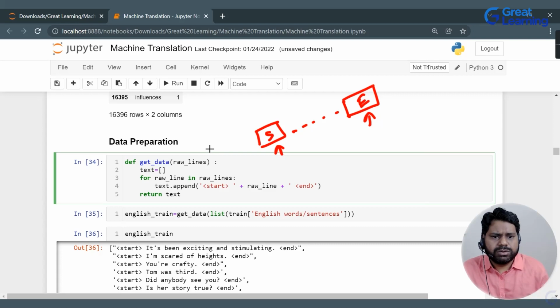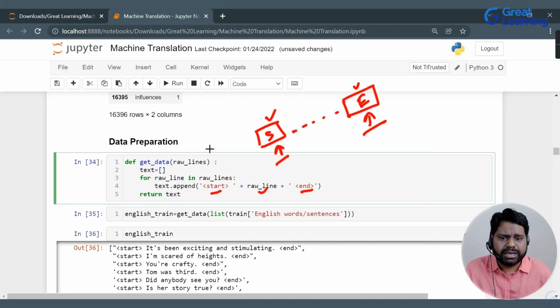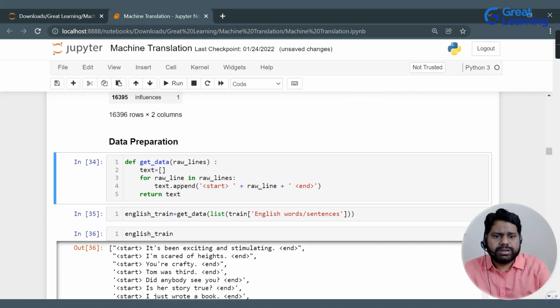We do this with all the data, so that the model will understand from which point the data is starting and at which point it is stopping. To know the start and end of the data, we provide two anchors, start and end. Similarly, here we are appending start and end to the raw lines. Now let's see.